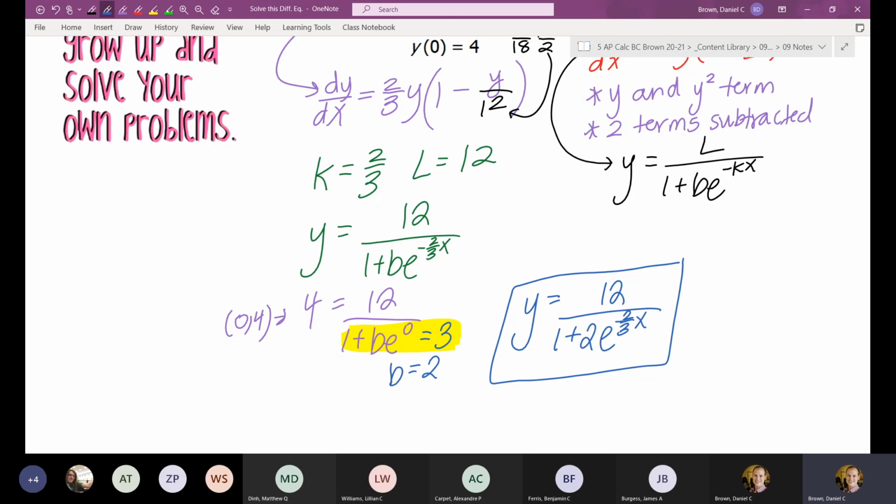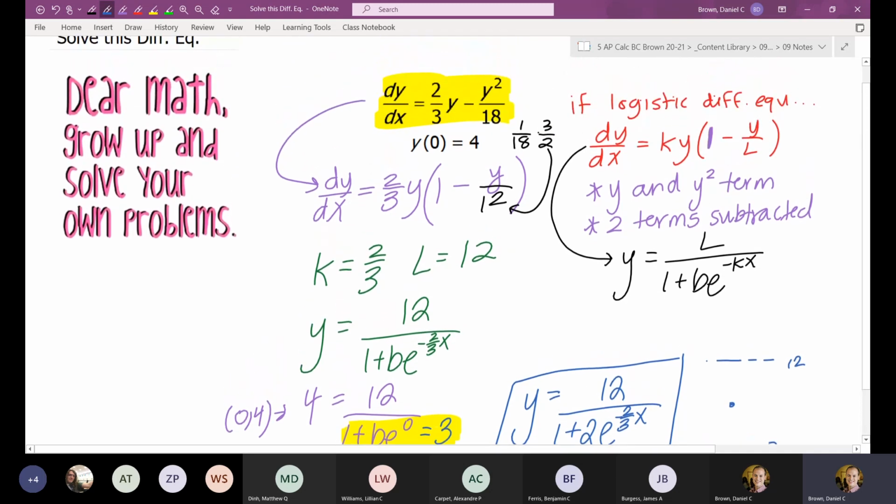Yes, sir. Won't the limit to negative infinity always be 0 if we're not dealing with any horizontal asymptotes by the x-axis? Say it again. Wouldn't the limit of y as x approaches negative infinity always be 0? It will always be 0, yeah. Okay. So the only time it wouldn't be 0 is if you had something added on the outside, which for us is not going to be a thing for our logistics. Yeah. But for us, it's always going to be basically, I know horizontal asymptote is at 0, and then the upper one is at 12. And then a point of inflection would be at 6.